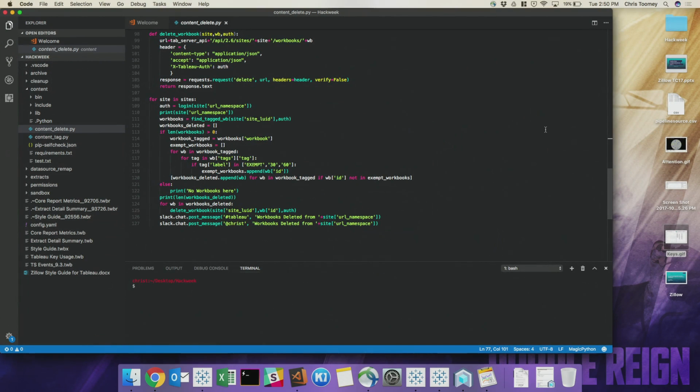But we do have some work in progress. We're looking at auto deployment and configuration of Tableau server with things like Terraform. We're looking at other optimizations around workbook extraction. There's a whole bunch of other stuff. But because it's not real, we don't really need to talk about it. I'm happy to talk about it afterwards.